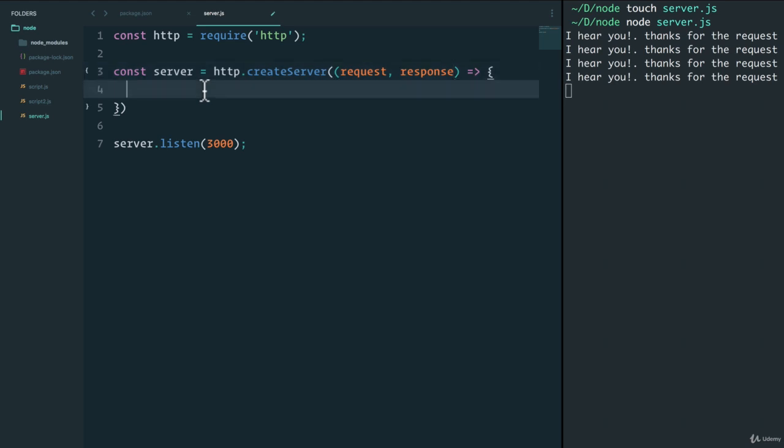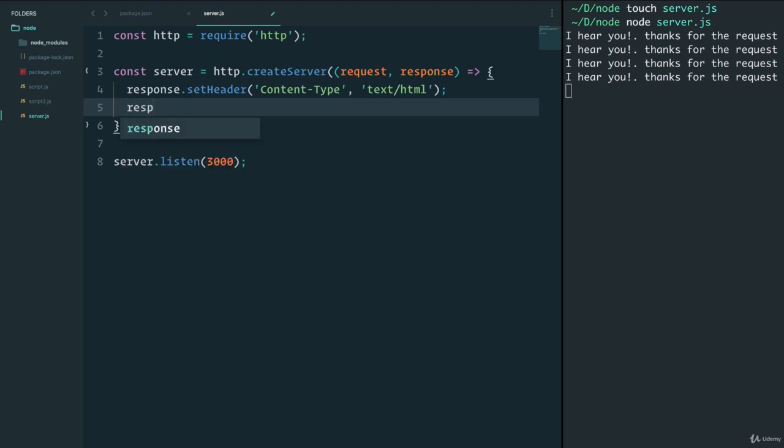And within here, we can do something like response dot set header, content type. We're letting you know what kind of content we are going to send, and it's going to be text HTML. And this is just a standard way of declaring content type. And we'll say response end with an h1 tag that says hello.